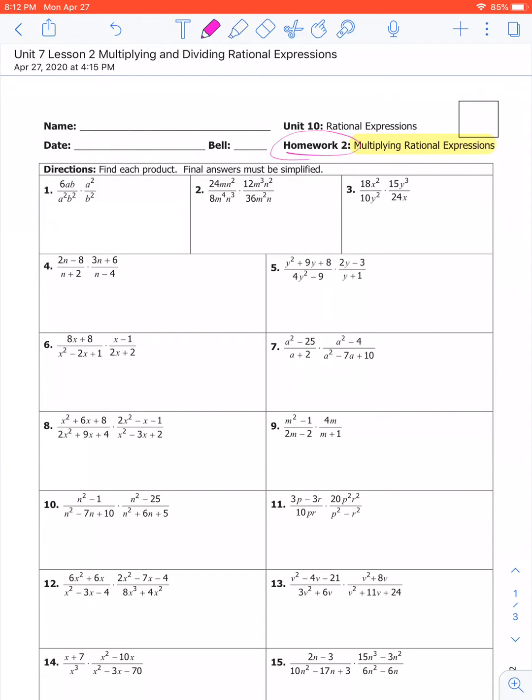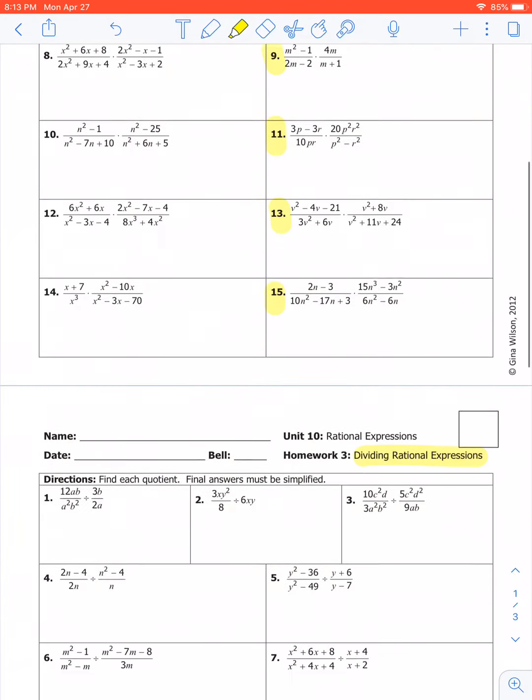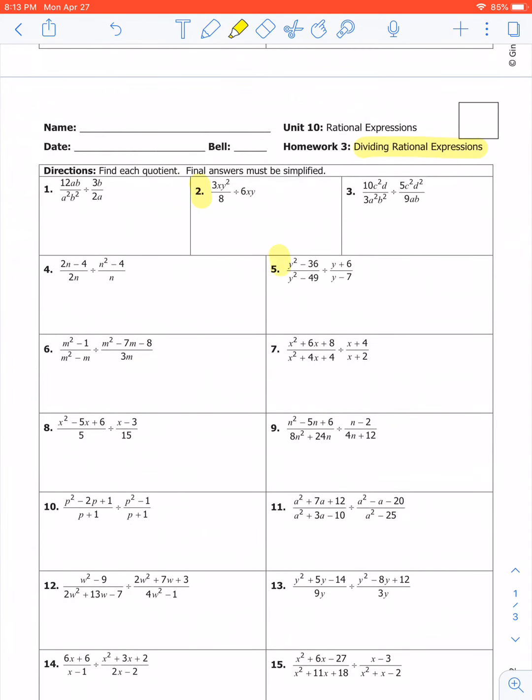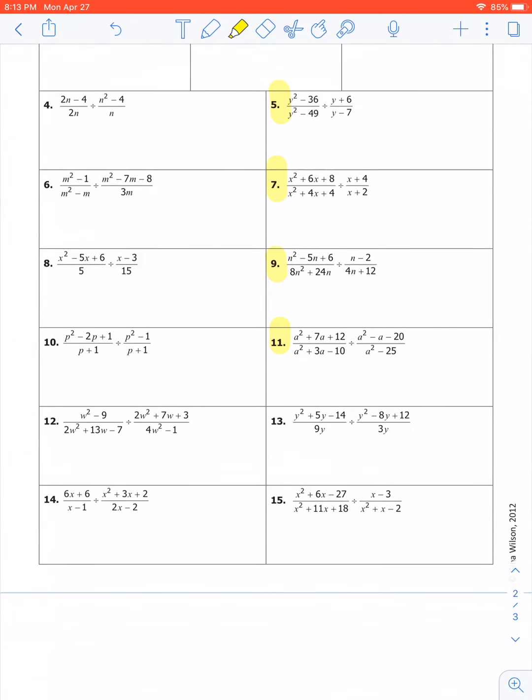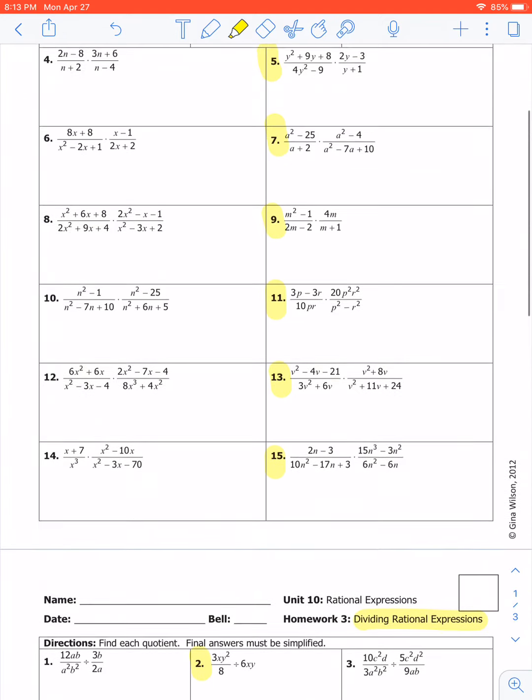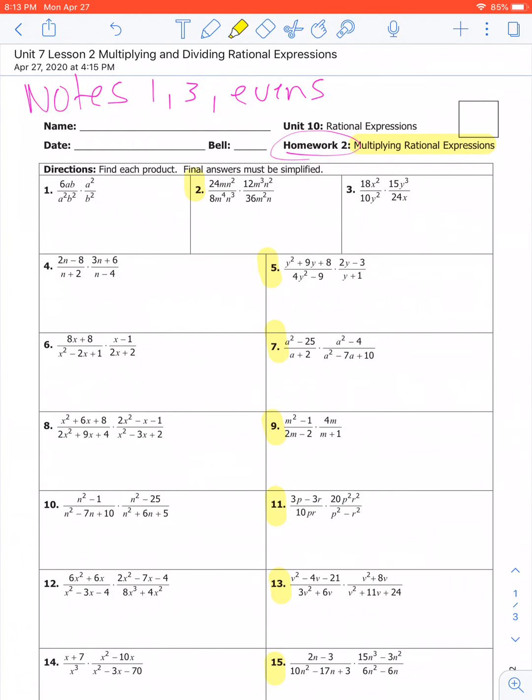What I'm going to show you in the notes is I'm going to do problems 1 and 3 in the evens. And then your assignment will be to do problem 2 and then the odd problems. So that is what the expectation will be for you on your own with work shown. So this video is going to highlight problems 1 and 3 in the evens on both papers. And you are welcome to pause, stop, rewind at any point.